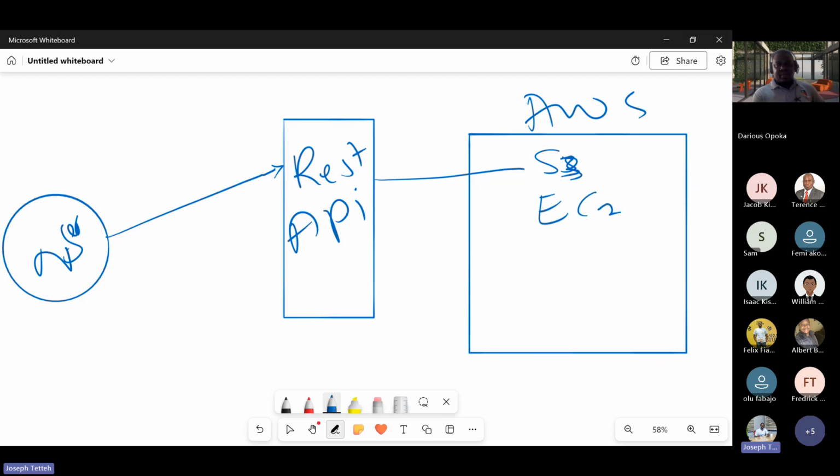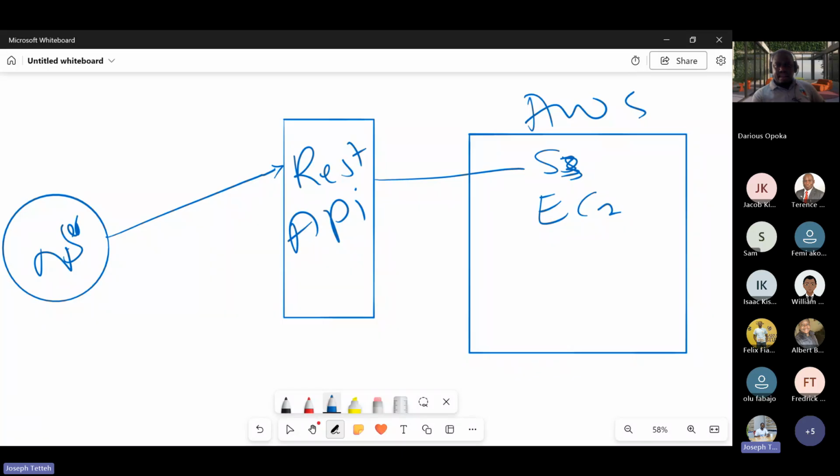Now, take note of this. The APIs have API actions. So for instance, if we are talking about HTTP API, we can post, we can put, these are the API calls we can make to an API endpoint. So we can perform these actions. Whether you are using the console or the CLI, you are still talking to this, just that you can click buttons to do the same, or you can write.